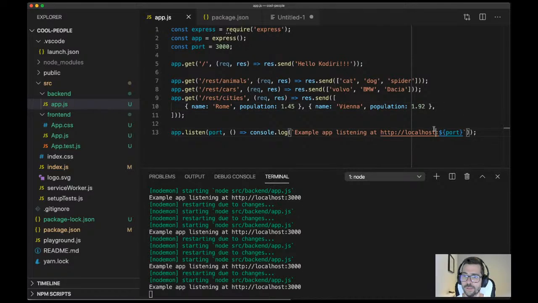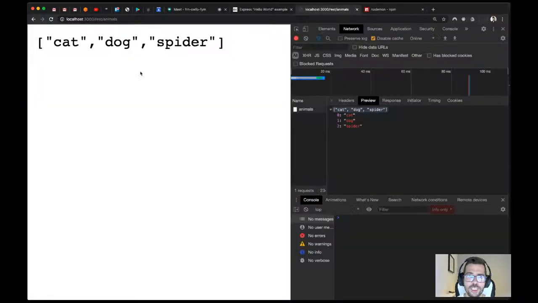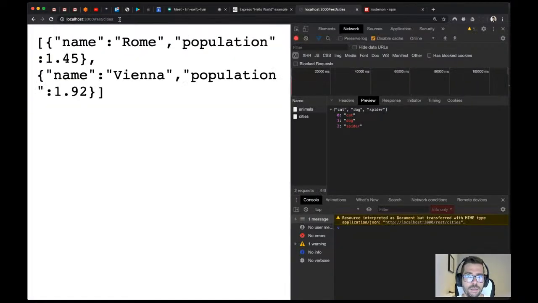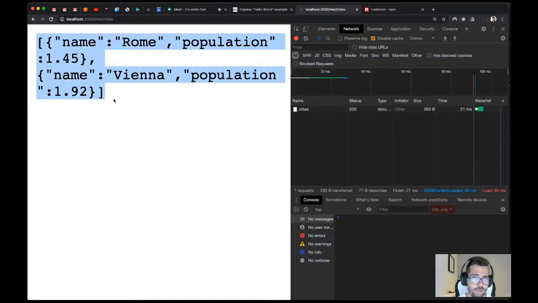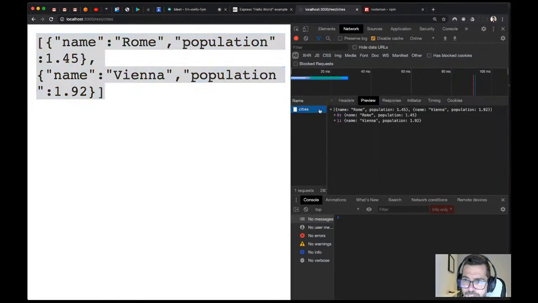You can do something like that. So now, if I want to check the list of cities, you got the same result. And if you check the network tab, you see that's an array of objects. So I can inspect the details of each object returned by my backend. Questions?